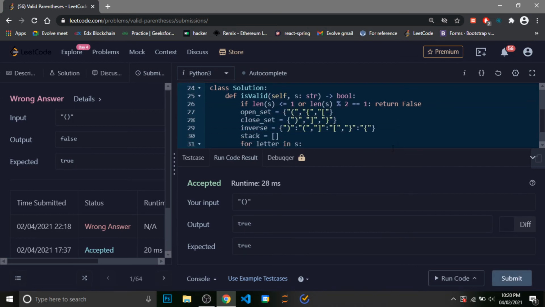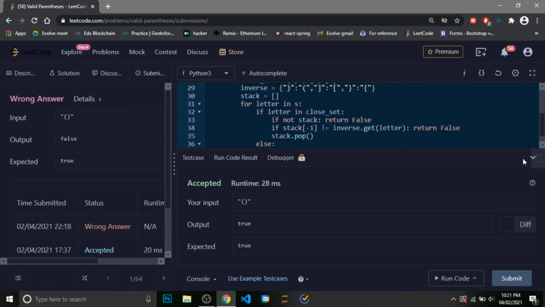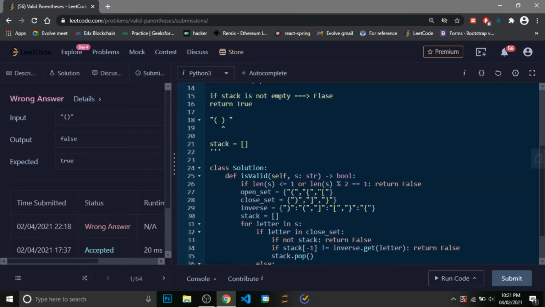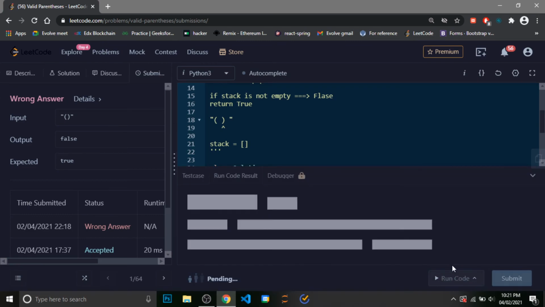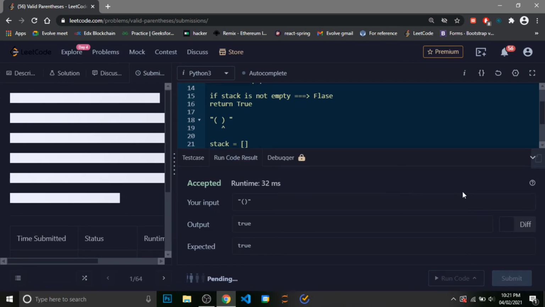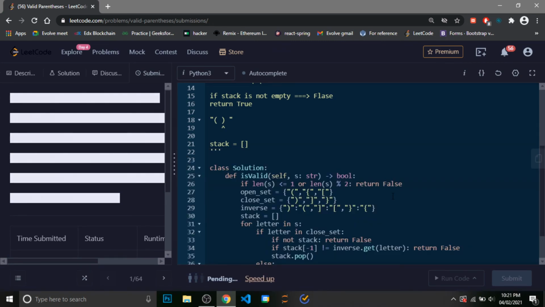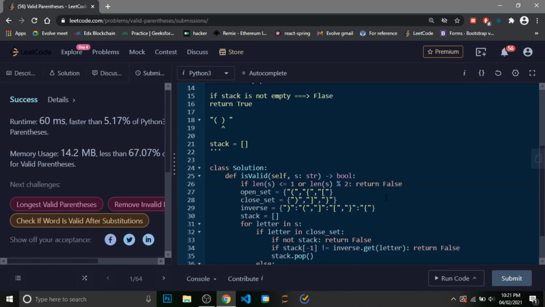Oh, guys, okay. I'm really sorry about that. It was a really silly mistake. What happened here is that I just checked if length mod 2. In Python, if length mod 2 is even, then I'll get 0 as an answer, and 0 is considered false. So if it is 0, I need not return false, so I shouldn't have given that not over here. That's my mistake, I'm sorry. It's a good thing we had this error, so we can understand a little more about how Python treats these things as true or false.